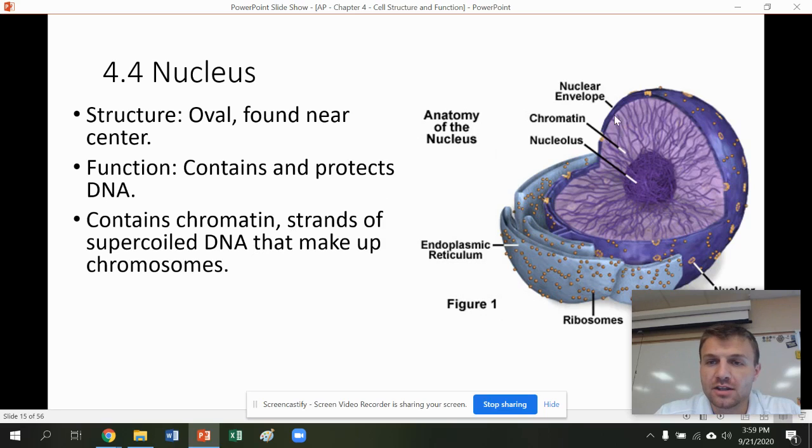It does this by having this nuclear envelope here around the whole nucleus. This is like another cell within the cell. So this is like having its own membrane around the DNA. And we got to keep the DNA protected because, again, the DNA gives us the blueprint for all of your characteristics, all of your proteins, everything that's really important in the cell. If you damage that, then you're damaging the original blueprint of what makes you you, and we don't want that. So this has its own nucleus. This is the nuclear envelope.